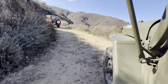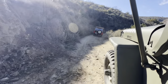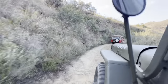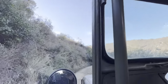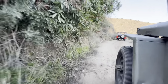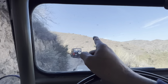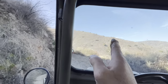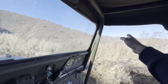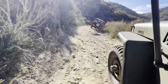So Lake Elsinore, where we're at right now, is on the backside of Orange County. If we were to go due west over these mountains up here, we would hit the beach in like, I don't know, 45 minutes. So we are on the eastern edge of the Santa Ana Mountains. All these are the Santa Ana Mountains right here. If we go straight this way, it'd probably be Dana Point or something like that. And if we go to the right over here, it'd be Disneyland. So we're right on the edge of the urban sprawl.